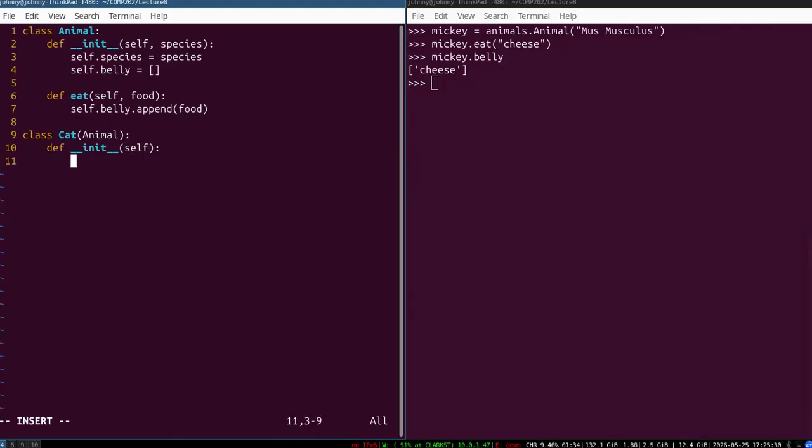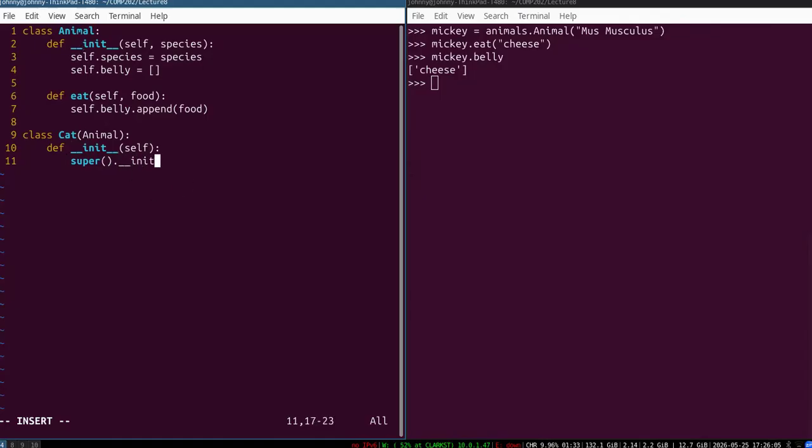Because cat inherits from animal, animal is called the parent class of the cat class. And so now within this class, we can call the attributes, both the data attributes and the methods of this parent class using the super keyword. So that looks like this. And what this is saying is just, okay, go to this parent class and call its method, the name that I'm going to specify here after the dot, like this attribute, find it in the parent class.